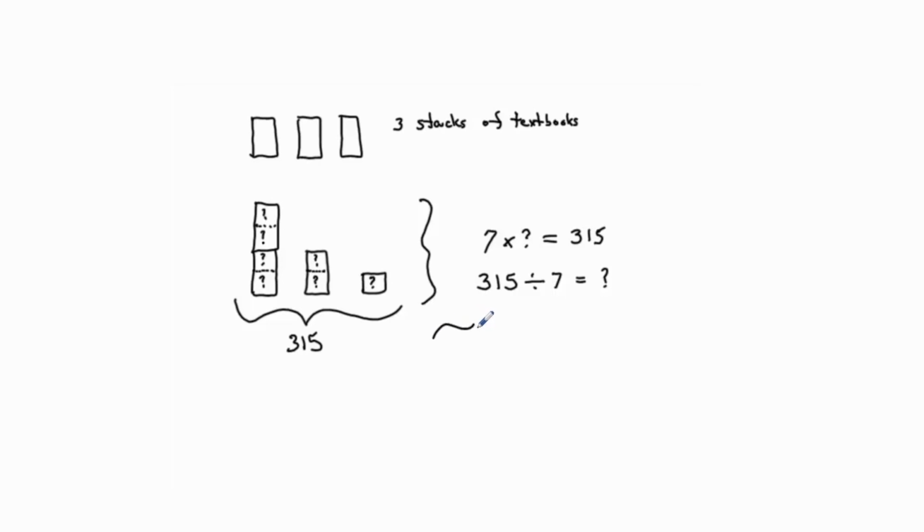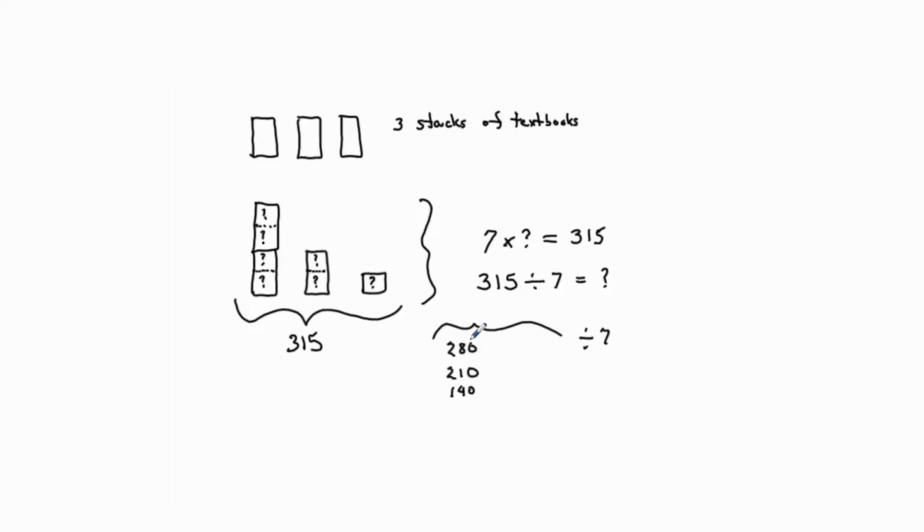Probably going to, once again, take 315 and divide it into things that are easily divisible by 7. Now again, how your kids break up the 315 depends on what their number sense is, how comfortable they are with things that are divisible by 7. Some might first start off with 280. Some might go down and say, I want to work with 210. Some might say, I want to work with 140. But they're going to pick numbers that are divisible by 7, and they want to start off with as big a number as they're comfortable with. I'm going to start with 280.